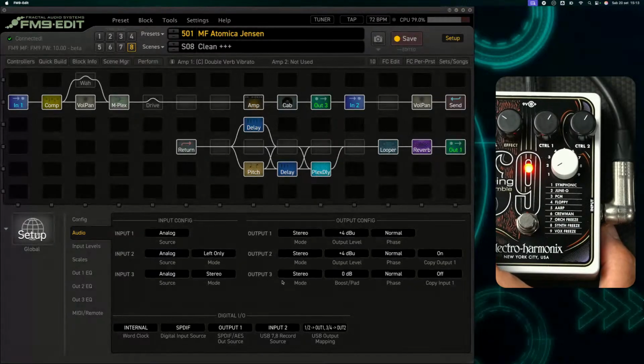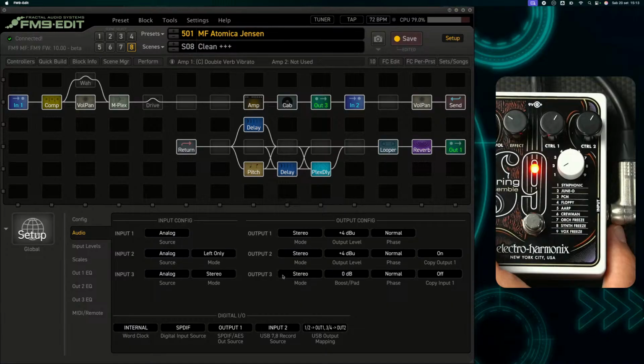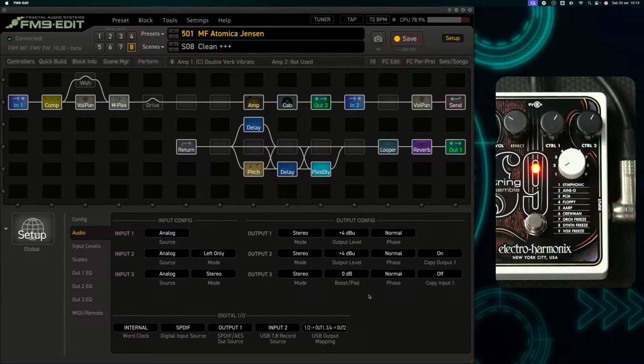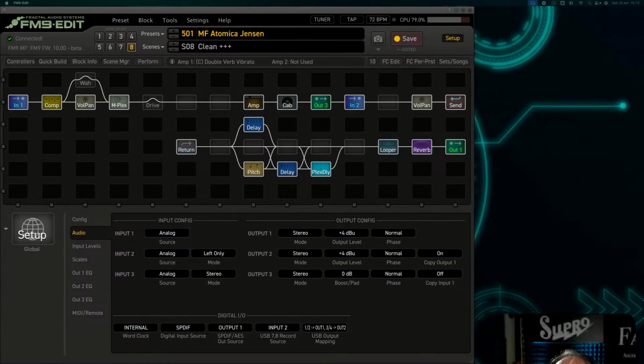Typically, this is already done on the output 3 on the FM9. Okay, as you can see, there is no plus dB or, sorry, I switch off.